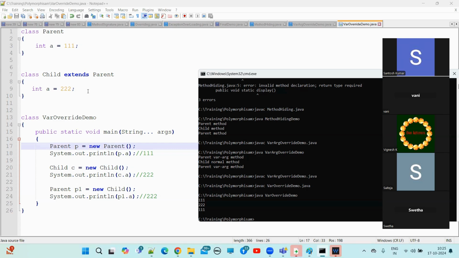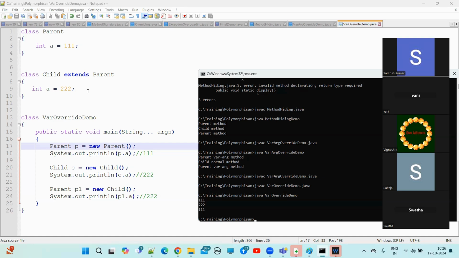Overriding is applicable only for methods, but not for variables. So variable resolution is always taken care of by the compiler, based on reference type, irrespective of whether the variables are instance variables or static variables. Clear, everyone?